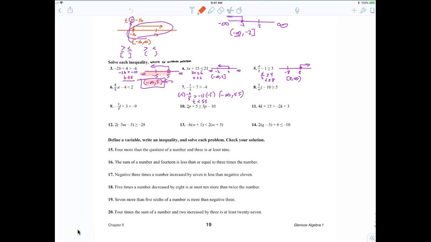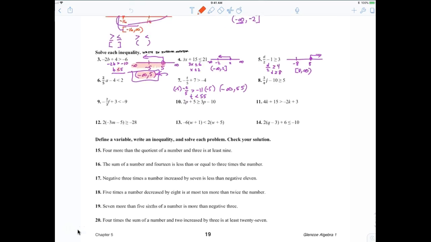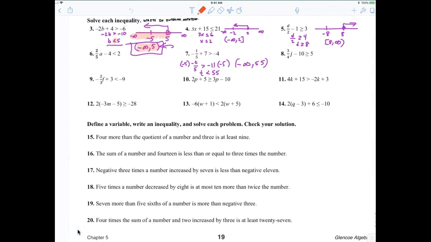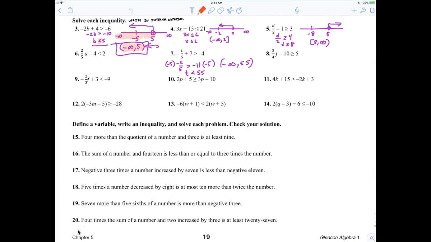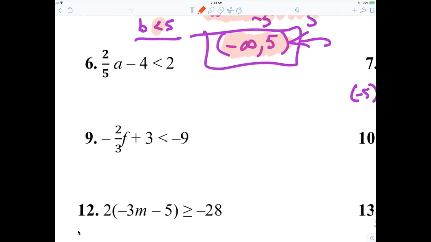Again, we kind of left off yesterday, so I asked you to take a look at it. Today I'm going to go through all of the word problems as well. Although the word problems are not difficult, it's just writing things out, and then solving. All right, so let's just review quickly here for question number 6.